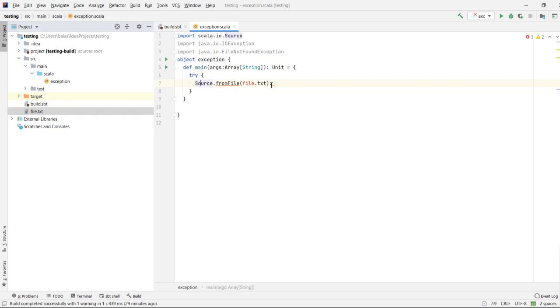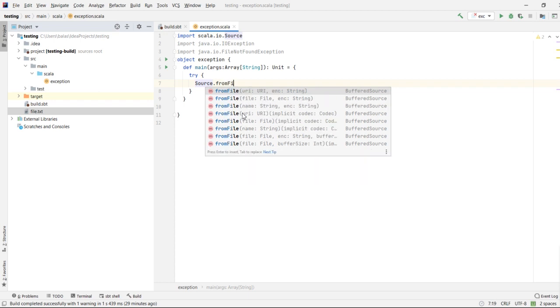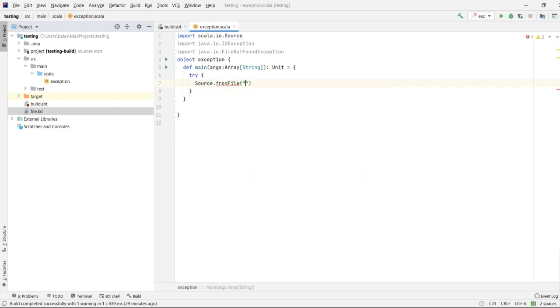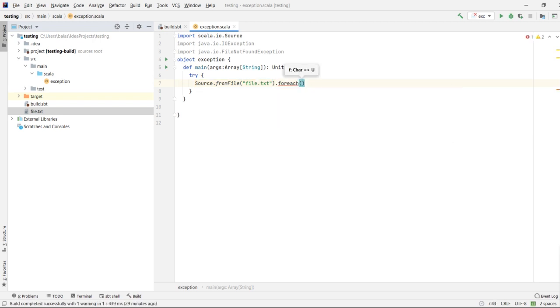Okay, now Source dot fromFile. Now we apply the file.txt which we created, dot foreach.